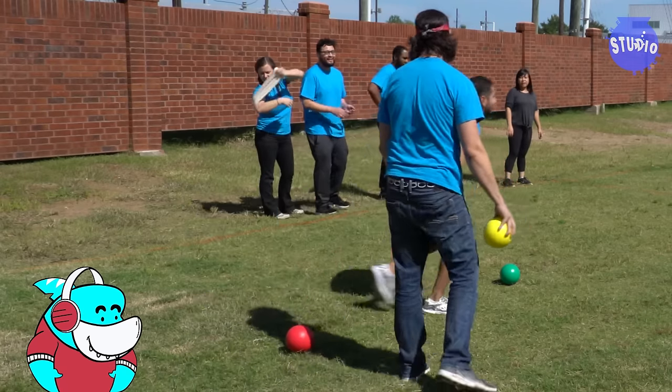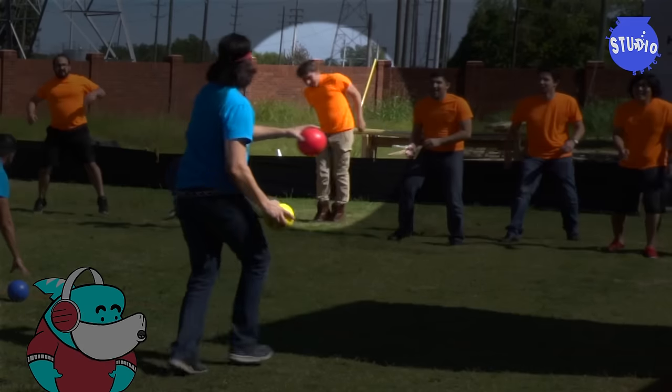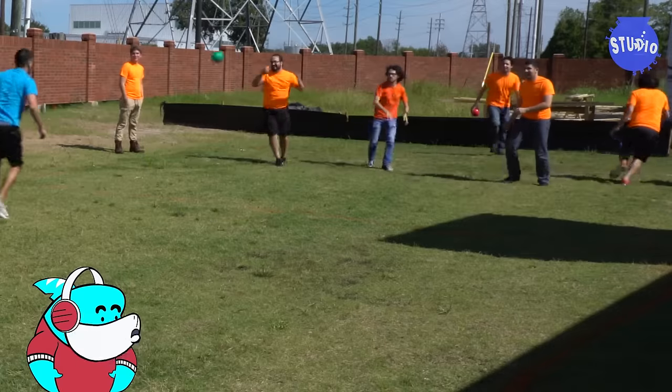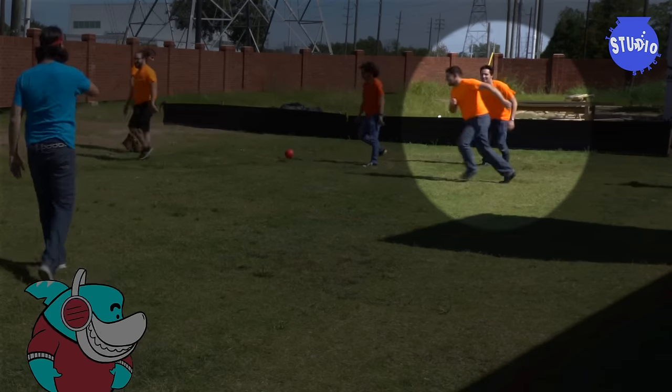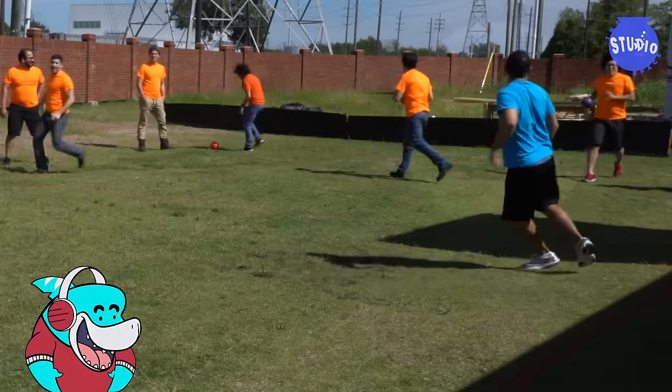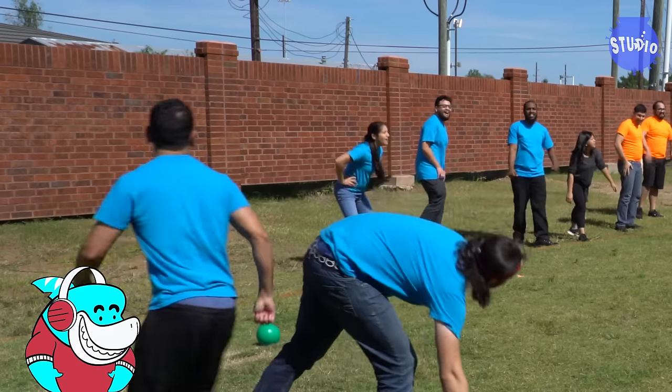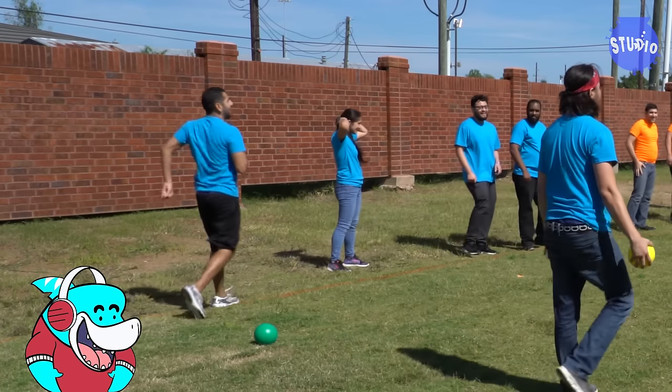Oh, Daniel's back in. Okay, what's going on? Oh, Jonathan gets out of here, buddy. Daniel on fire. Two eliminations and another one. Ron is out. Oh, Yuri's out. They're knocking him down like that. Oh, you can see the shame in Daniel's face. Oh, he almost had that one.